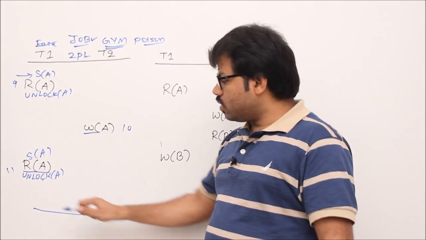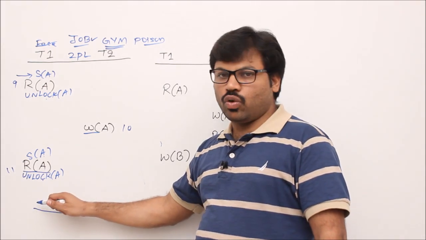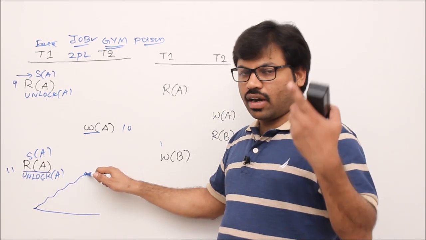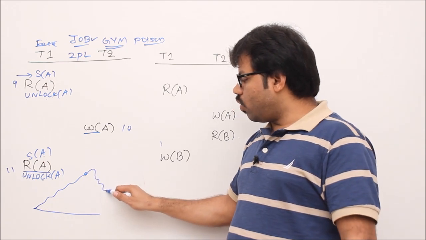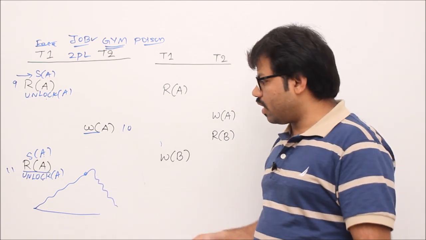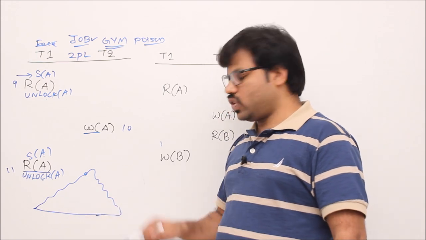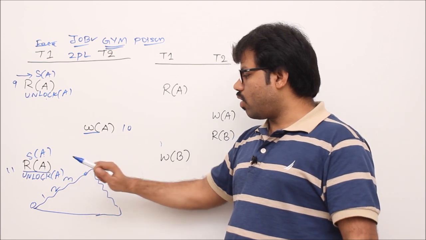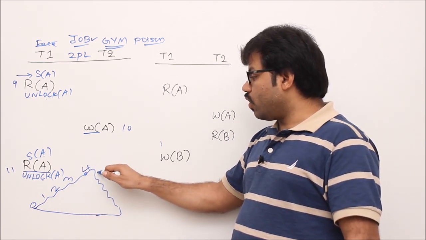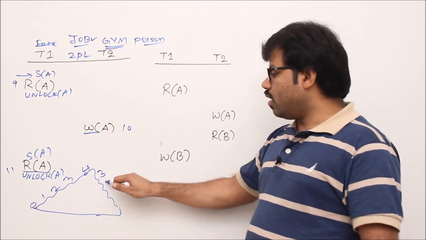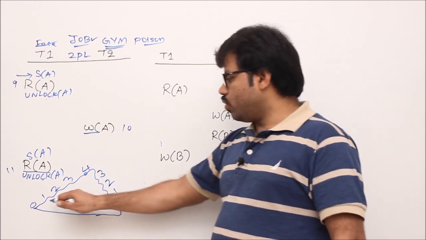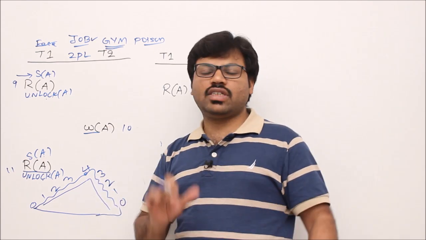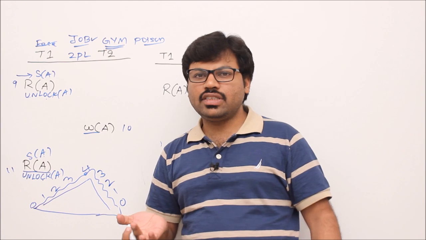In 2PL, we know that there are two phases. First of all, we lock. Once you unlock, you can unlock anywhere, but then only unlocking can be done, no further locking. Then automatically you get this kind of picture. Initially 0 locks and you acquire a lock, acquire a lock, acquire a lock, but suddenly if you release a lock, then keep on releasing. That's why you see this growing phase of locks followed by shrinking phase. The first phase is the growing phase, the second one is the shrinking phase.